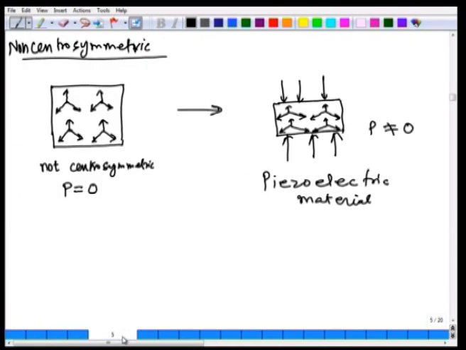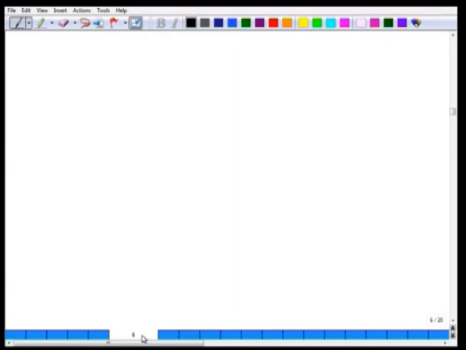Now, if you further move forward and take another example, you will see that we could also have spontaneous polarization. What do I mean by that? That means even when you have not applied any stress, still there is polarization. So this is not ferroelectric, I should write, because it is not spontaneous. Now I am going to give you an example of ferroelectric material. Let us say we go to the third case, which is ferroelectric.